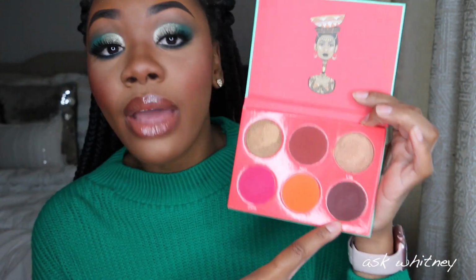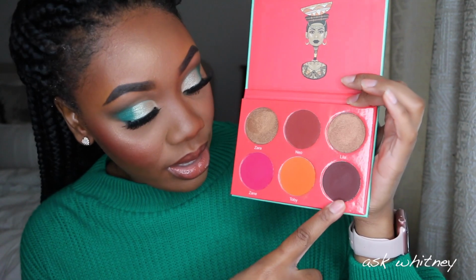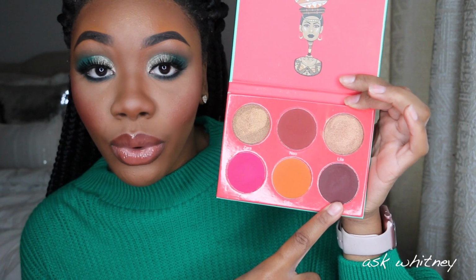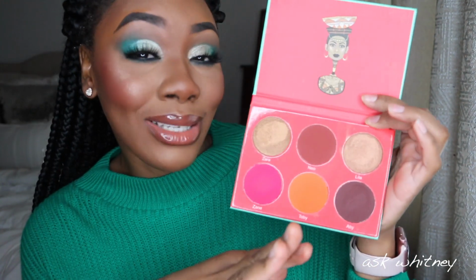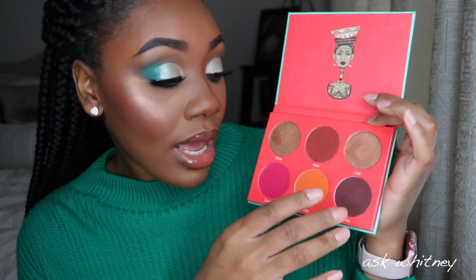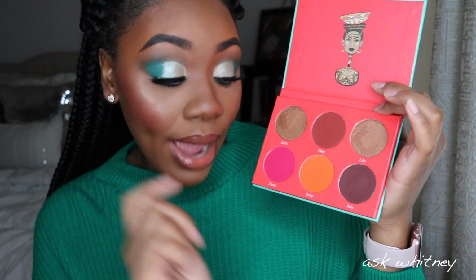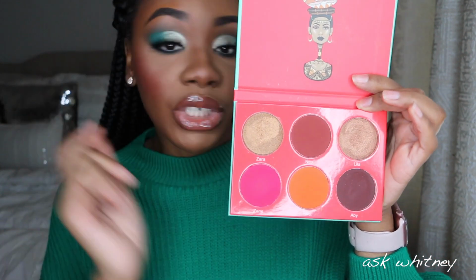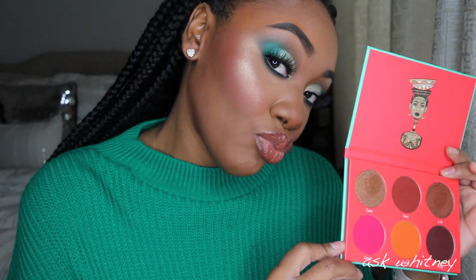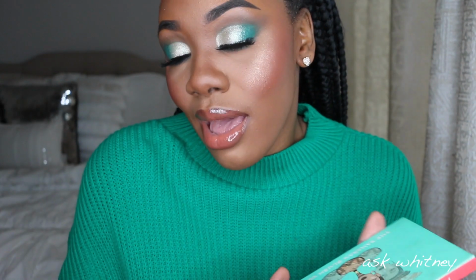This right here, first and foremost, who is blushing this color? Like, who do they have in mind? If anything, I would use this as a contour shade, but not really. I would just stick with using it on my eye or whatever. I mix these 2 and use them as blush on my face today. So yeah, I feel like this is not really a must-have, but I mean, it's nice to have.